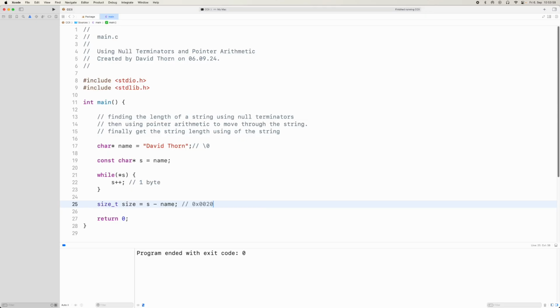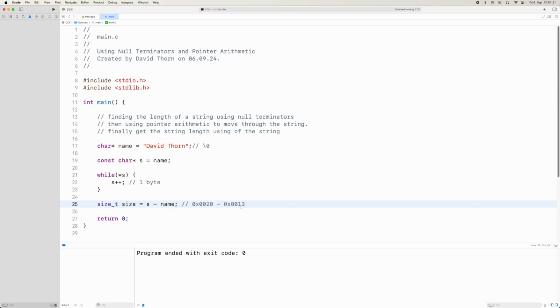All right, so let's just say that s right now has the memory address with a hexadecimal value of 0020. And we know that the initial value, and I'm just making this up, of this one is then 0x00 and something, say like 13.